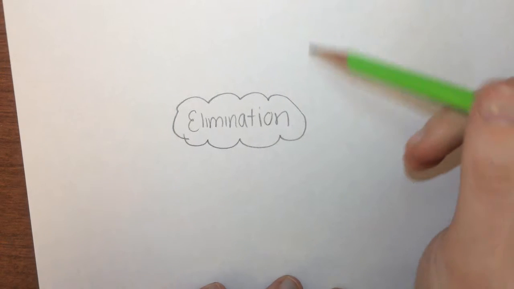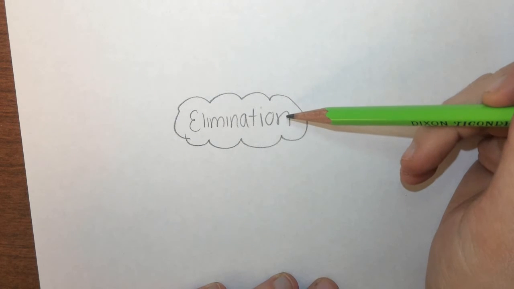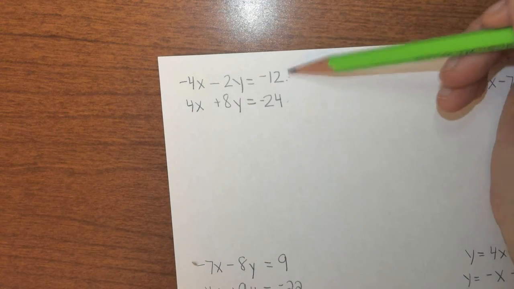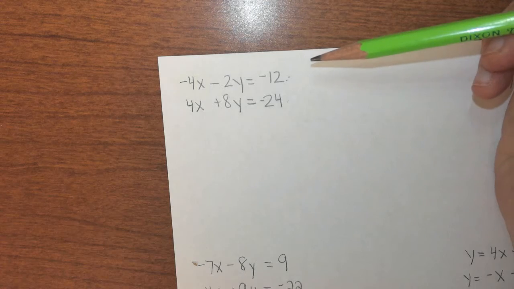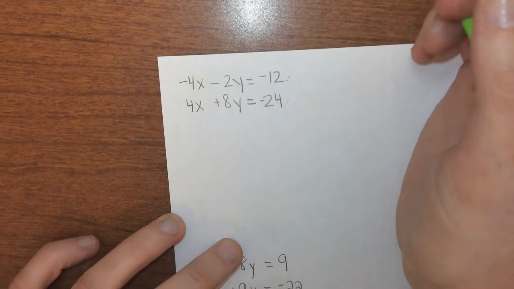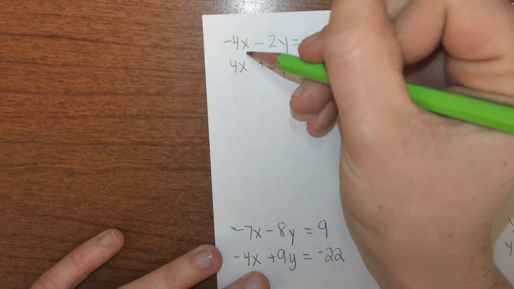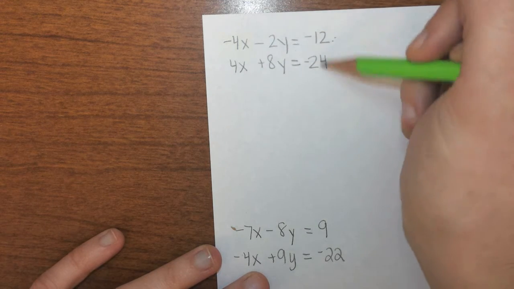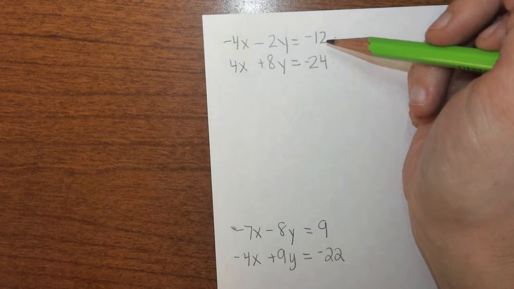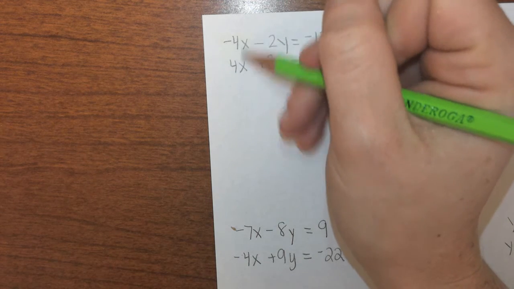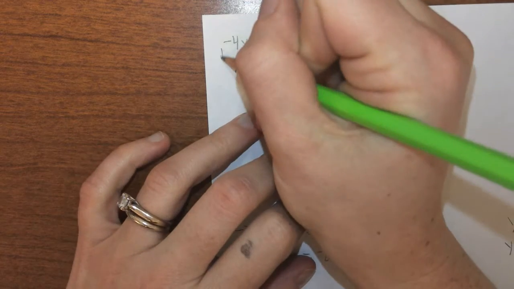This is the last strategy that we did in class: elimination, finding the point of intersection. Elimination is great when you have two lines that are in standard form like this one and you can see a zero pair. So with elimination, usually we add, though you can subtract if you need to, and we're looking for something that's going to turn to 0. For this one, you can see the negative 4x and 4x. When I add those together, I get 0x.